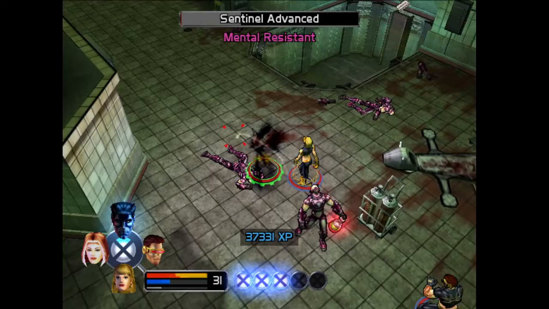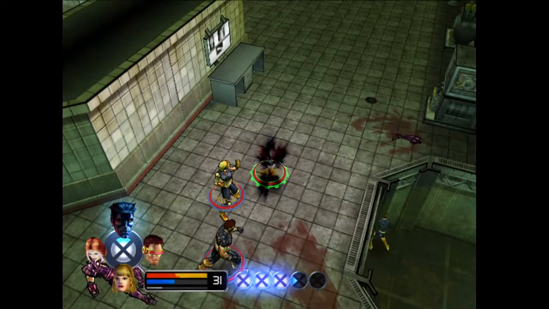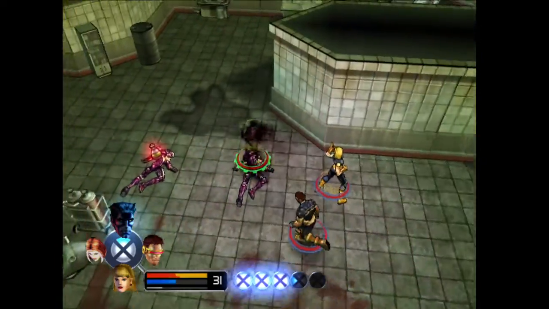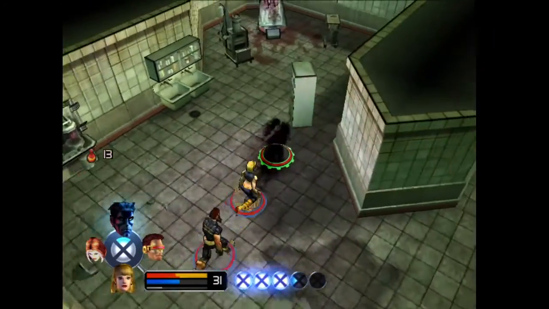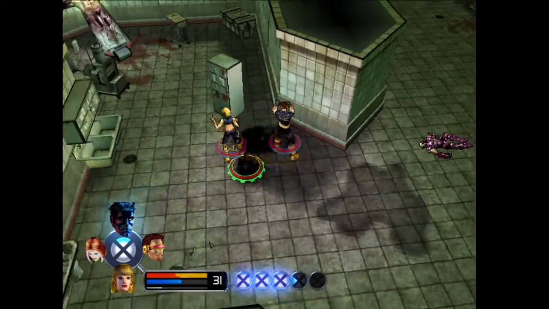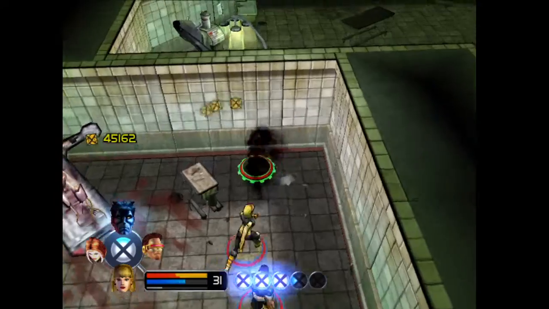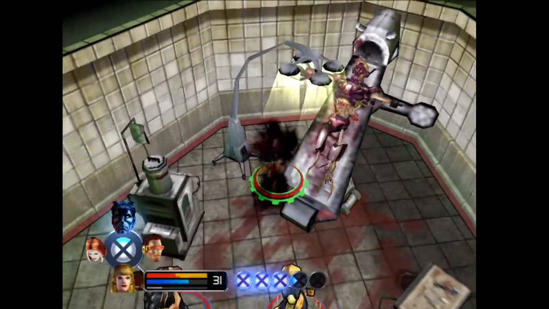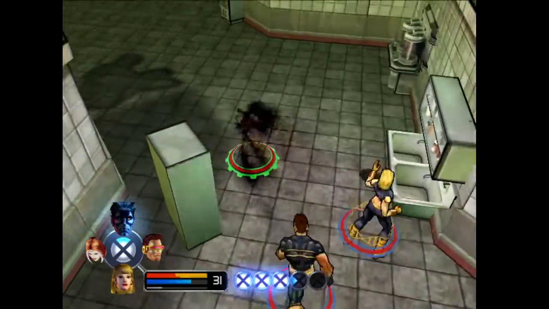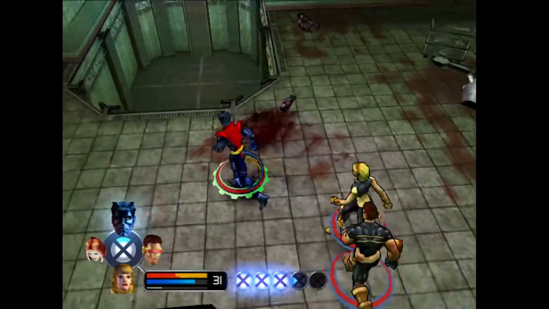Where's Rogue? I guess you lose, huh? Oh shoot, she jumped in the water. Okay, I gotta go revive her. I need her for the next part. I have to play back the stream to see how she fell in the water. I didn't even see her fly in here.